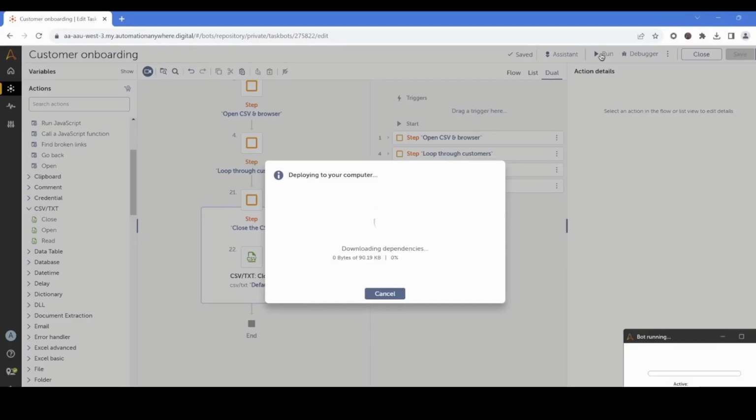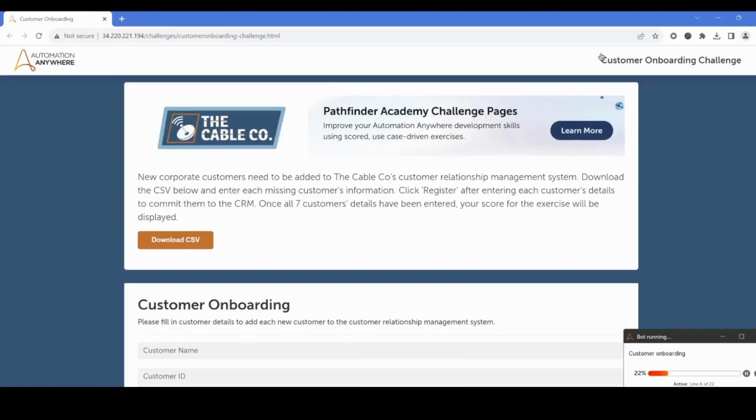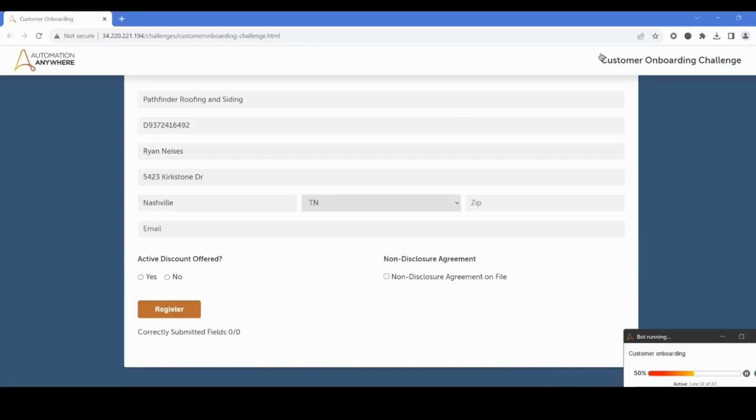And recapture my object. This time it will be the checkbox. And the action to take on that object, I'm going to go ahead and check that. So there are some other options here like toggle. So if it was already checked, that would uncheck it and vice versa. Or you can force it to be checked or unchecked. And in our case, we're just going to leave that as check.